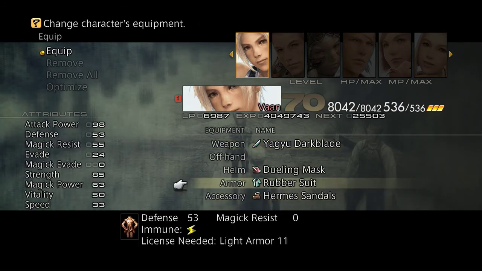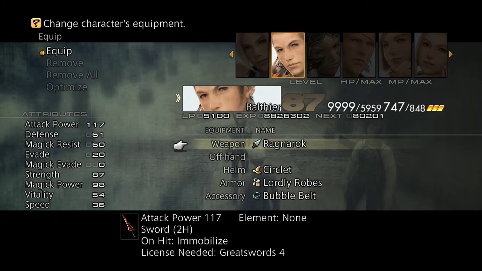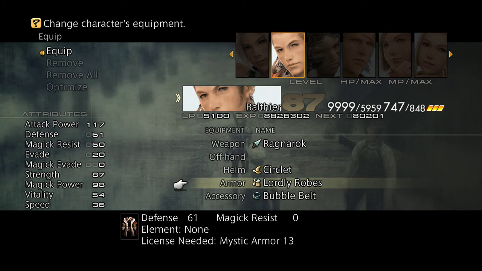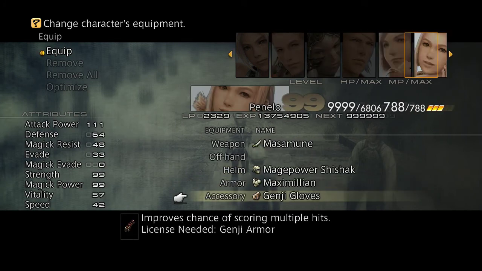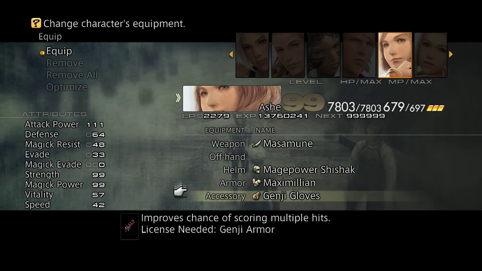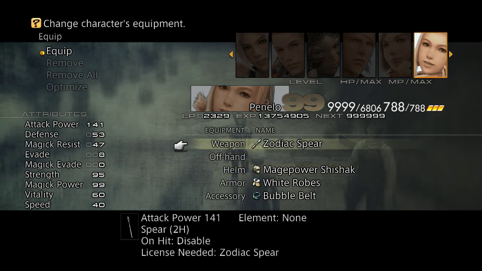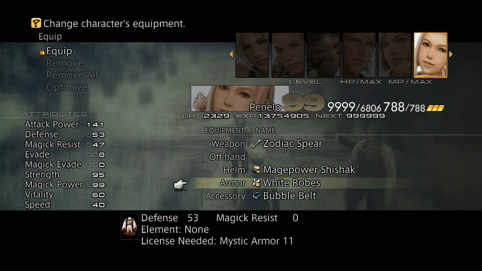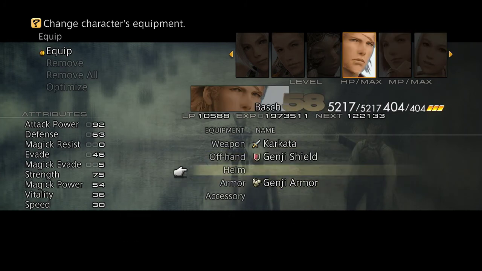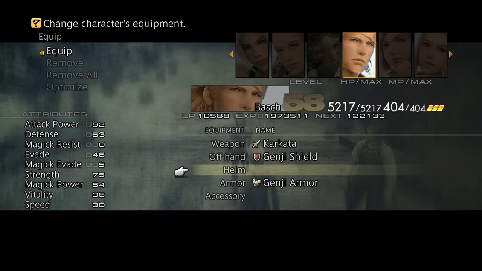Here's my equipment. So that's for Vaan. Honestly, it's not too hard to get all these different things here. For Vaan, I have the Ragnarok, but you need Ixion, Circlet, Lordly Rose, and Bubble Belt. And then for Ashe, the Masamune, Mage Power, Shishak, Maximilian and Genji Gloves, and eventually for Penelo when I bring her in, this is her stuff right here: Zodiac Spear, Mage Power, White Robes, Bubble Belt. And then Balthier, I'm just going to give him an accessory once I switch from Vaan, but that's him right there. And then the helm as well, I'm going to switch to that.